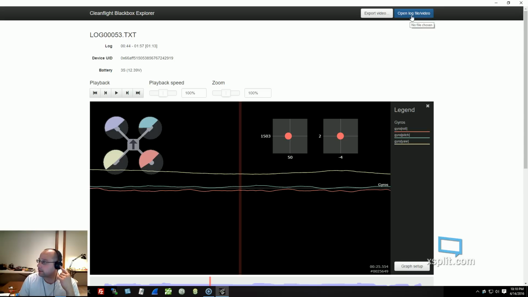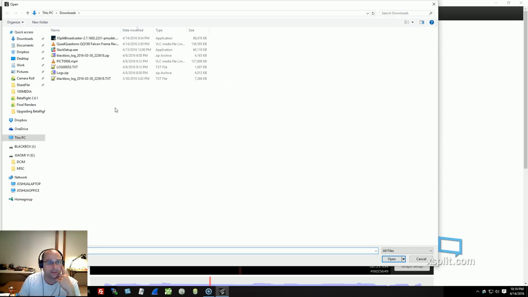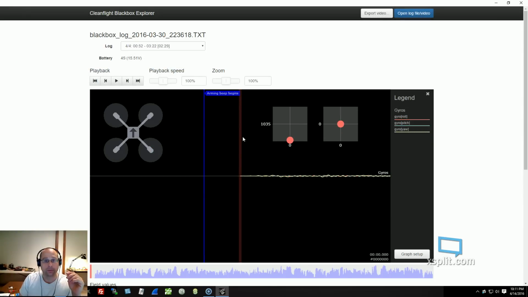Yeah, you can up the D as well. Haha, I laugh every time I say that. You can increase D term as well, and that sometimes fixes P term prop wash oscillations, but there's a point of diminishing returns where you're making things worse rather than better. So if you are not already in the sweet spot with D, then your P may be a little too high, and then you raise D, and that reins it back in. But if you are in the sweet spot with D, that may be as good as it's going to get for you, in which case changing the D will make things worse, not better.